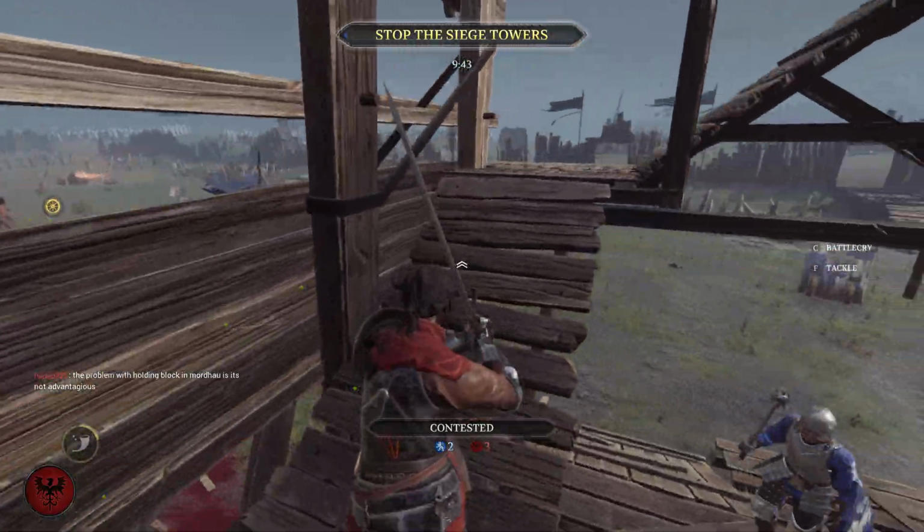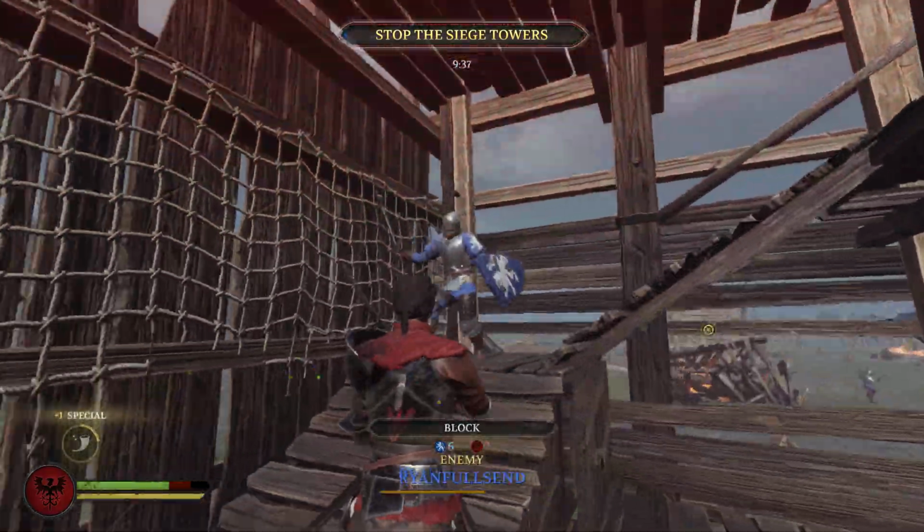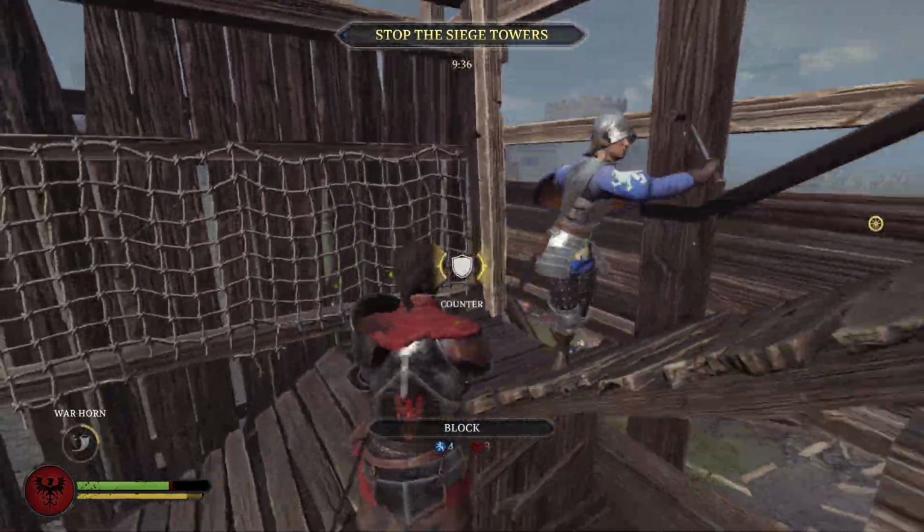Most people are just going to block at you, and you're just going to be doing a 50-50 chance on them, and that you're going to block.